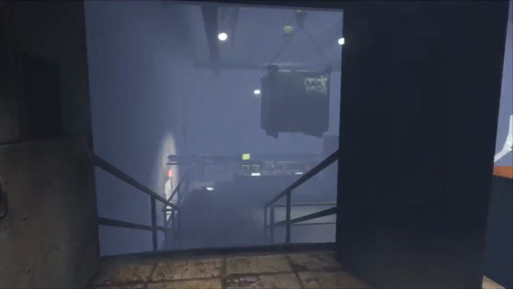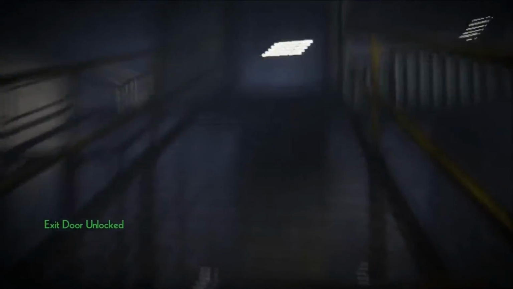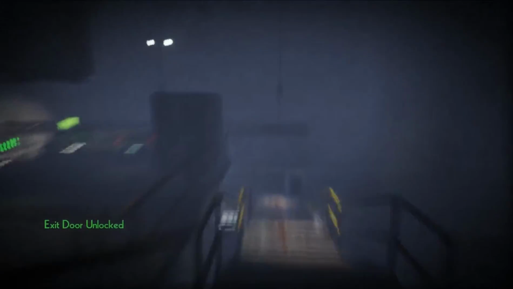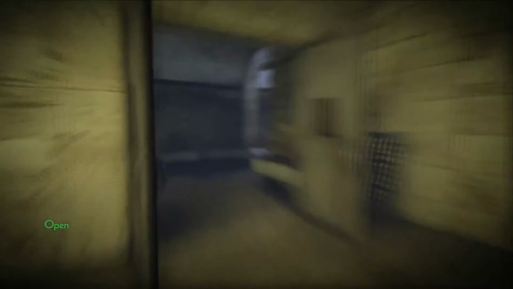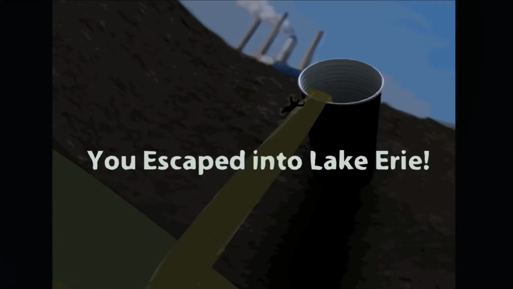Wow. I don't know what happened. I don't care. I'm getting out of here. Exit door unlocked. Well, good to go. Exit. Come on. Let's run. I don't think they are chasing me anymore. Oh, we made it. We have escaped into Lake Erie.